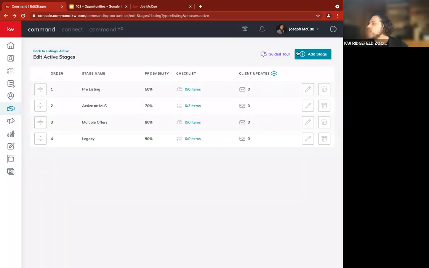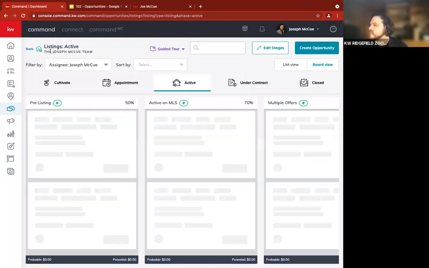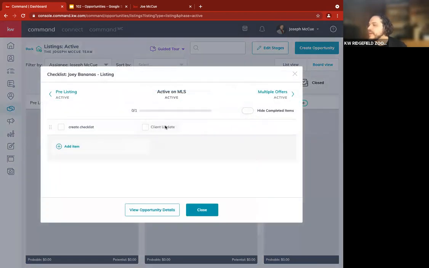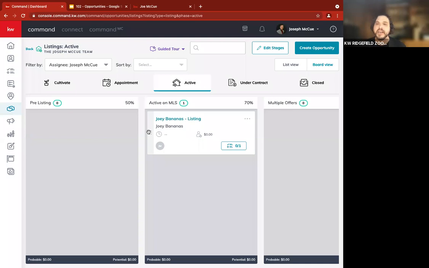Okay. Now I'm going to click back to active listings, and I'm going to show you that the checklist now shows here. Now you might ask, you updated it, why didn't it add those items? Well, the reason is it only adds those items when you drag them into that particular stage, and because it's already in here, it already populated those.